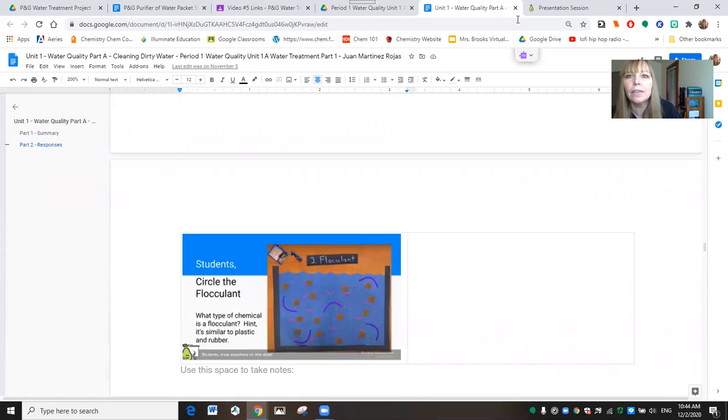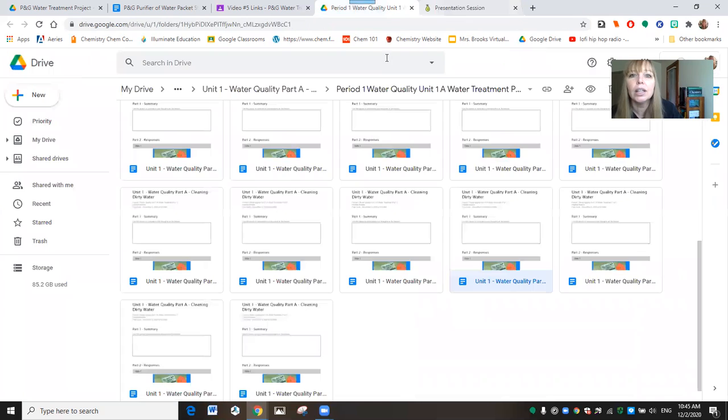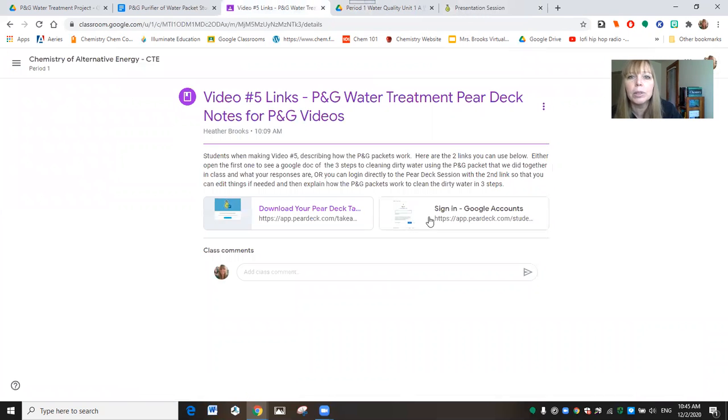But for this person, they don't have good responses in these notes. So if I was this person, I would say, I don't really want to use this. Number 1, it's super small. And so I'm going to end up going back to my classroom, and I'm going to decide to just actually sign in to the pear deck. So again, this is your choice.